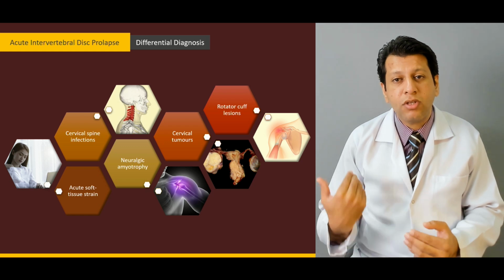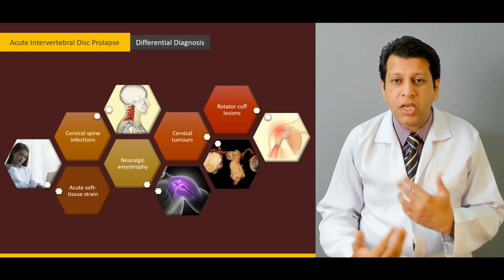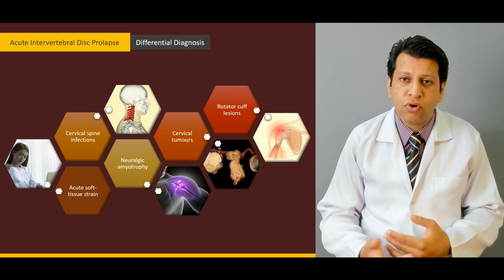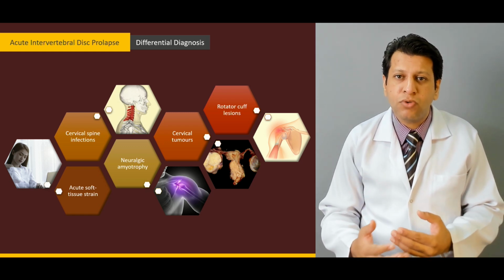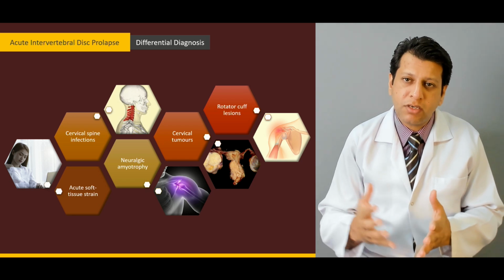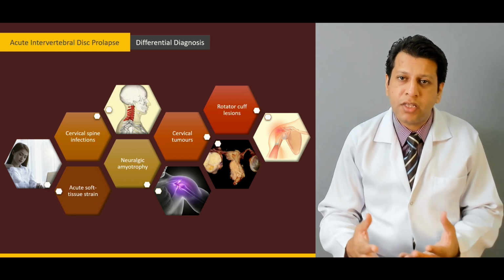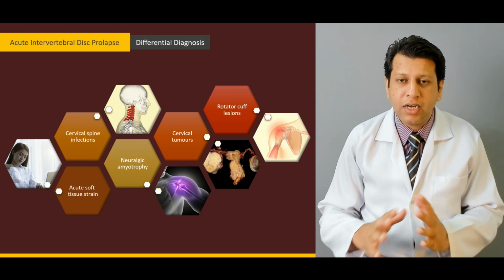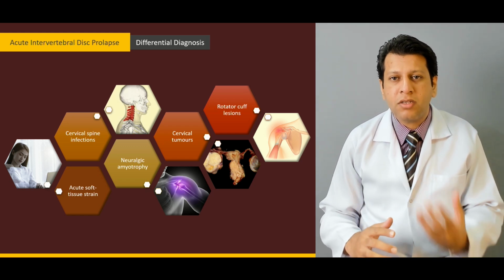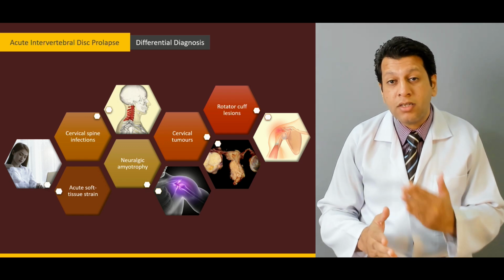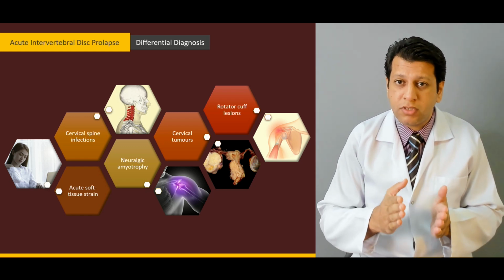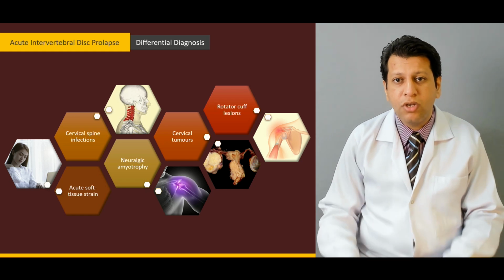And this is exactly what happens. Sometimes the pathology is in the rotator cuff. When you dig up the history, there was a previous history of trauma to the shoulder, there's a problem with the range of motion of the shoulder, and then the patient is presenting with radiculopathic or myelopathic symptoms. That is why sometimes shoulder pain and cervical pain overlap, and you have to get a detailed history and examination to rule out whether the problem is in the cervical spine or in the shoulder joint.